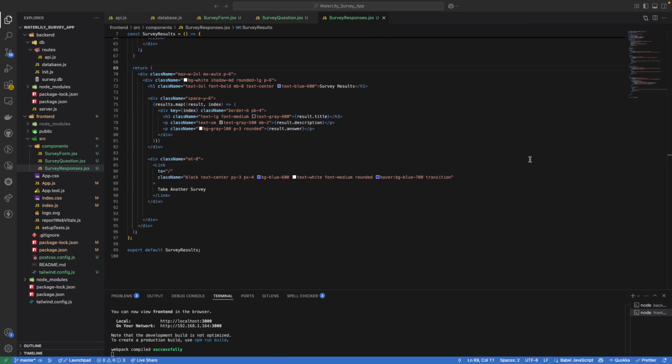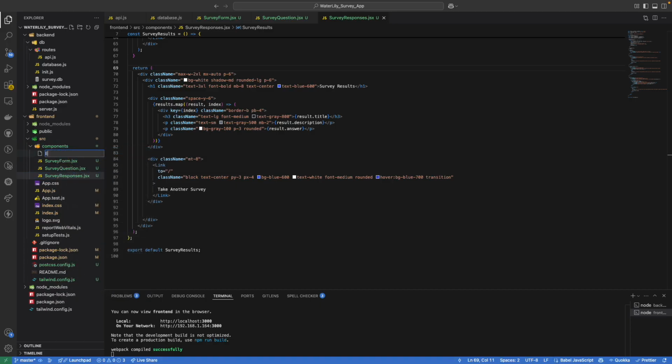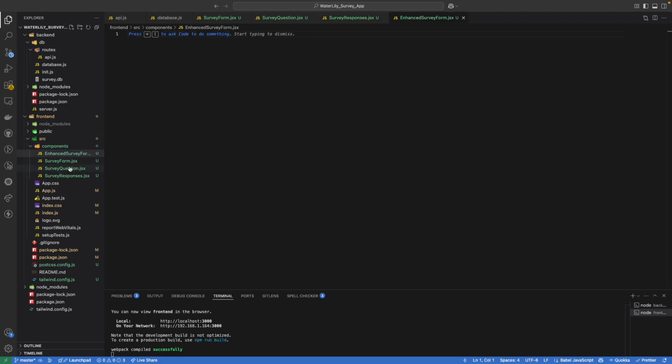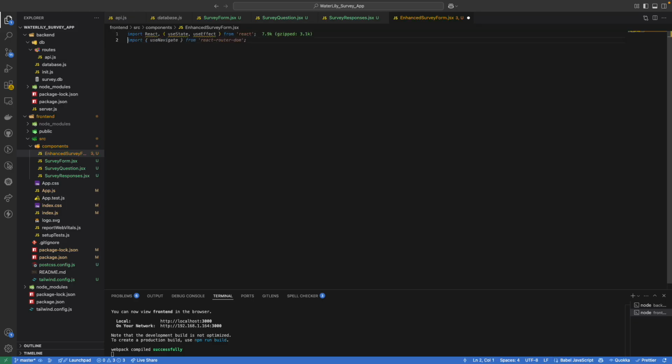So instead of survey form, let's have a new file called enhanced survey form. This is the advanced form. We don't want to mess with the existing form, so let's create a new form. Let's import React, useState from react, useNavigate and axios.